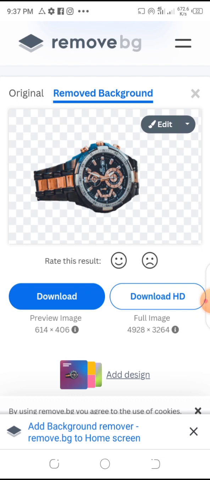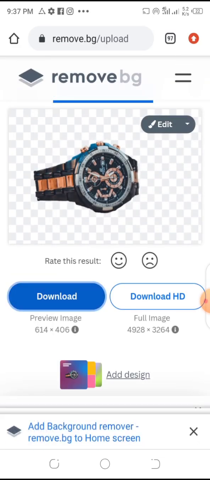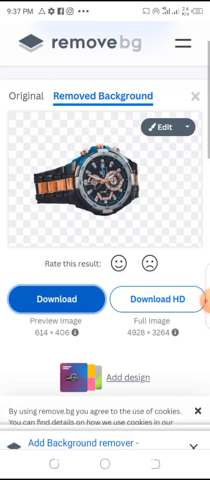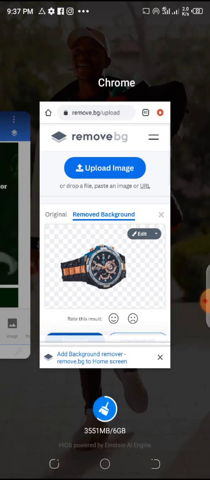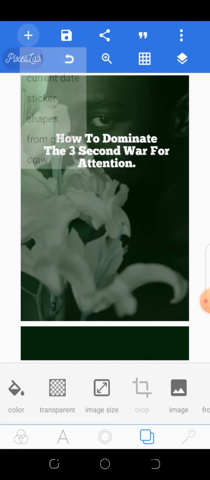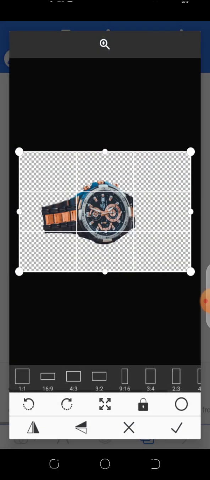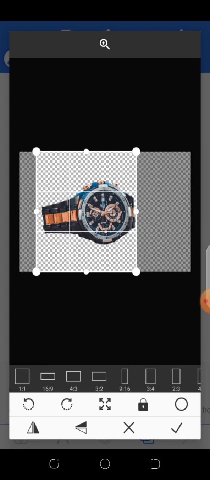And you see, perfect. So what we'll do is to download the image, and we have it on our device. So we'll just go back now, and then come to this plus, add from gallery, and then tap here. This is what we want to add. Let's just reduce this.